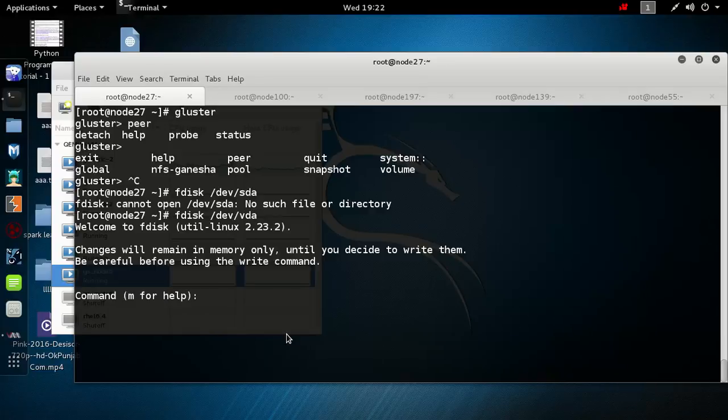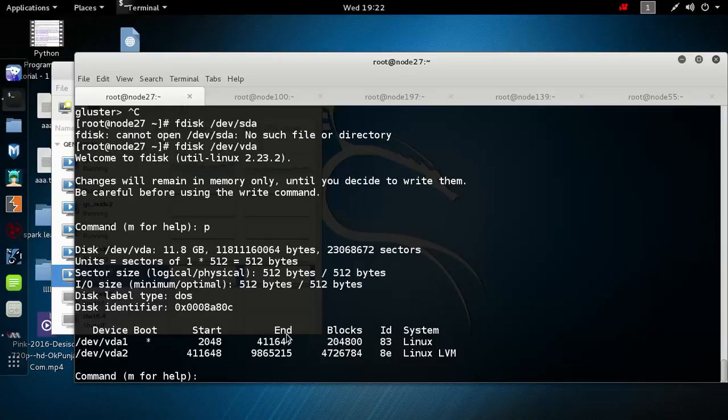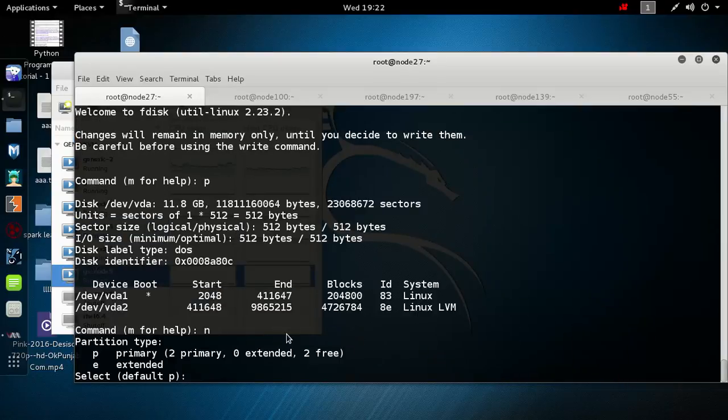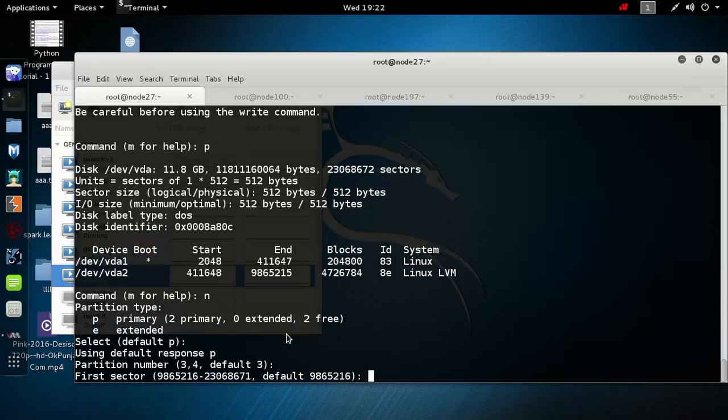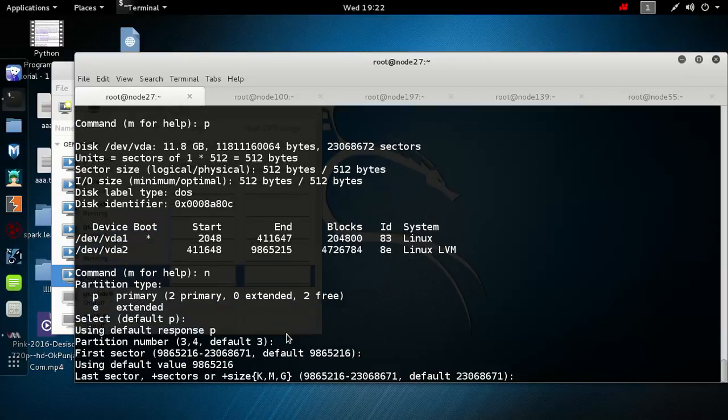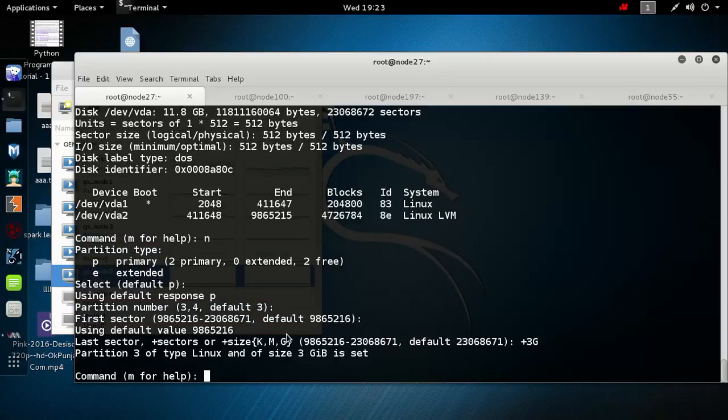fdisk /dev/vda, p, there are 2 partitions, then n for a new partition, then the last sector is for 3 GB. Then this is the third partition, which is 3 GB in size.